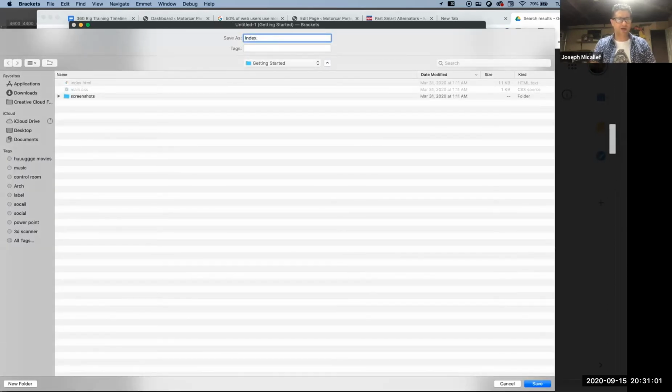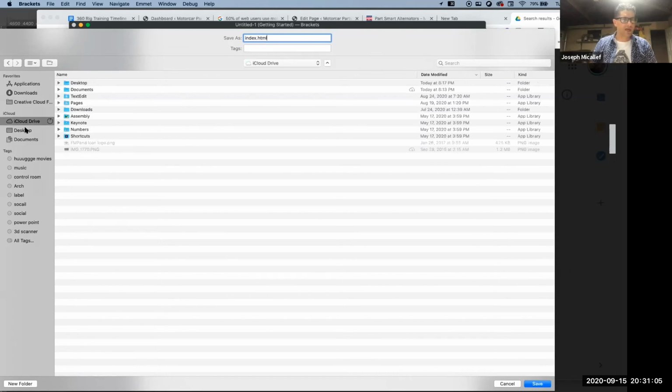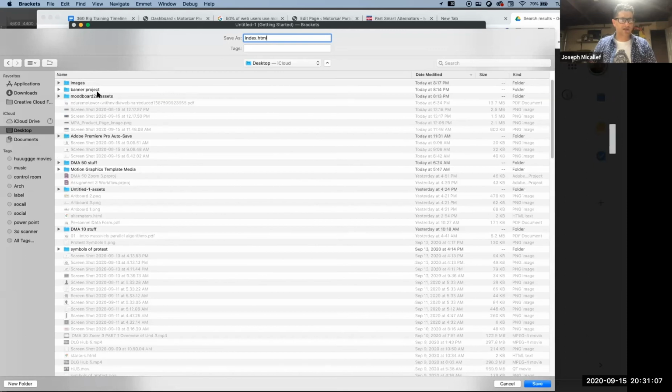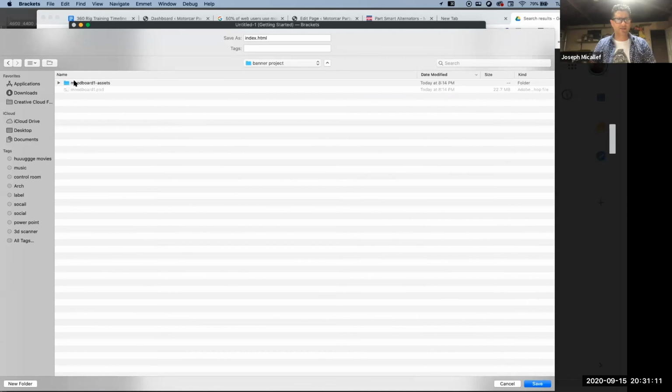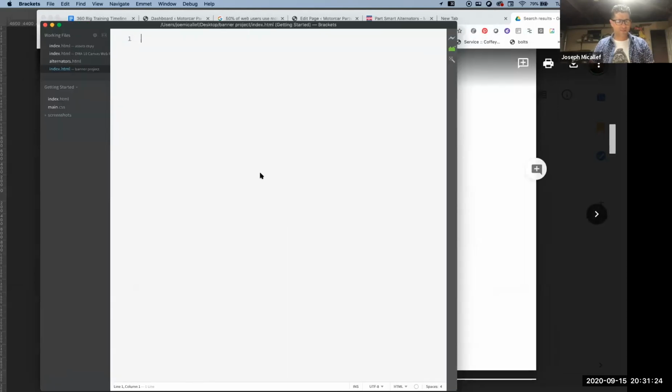Let's say this is part of my banner project, so I'll save it in the banner project folder. It's important that you always save your file as a .html file, but your very first file, your home page, will always be index.html. So that's saved.